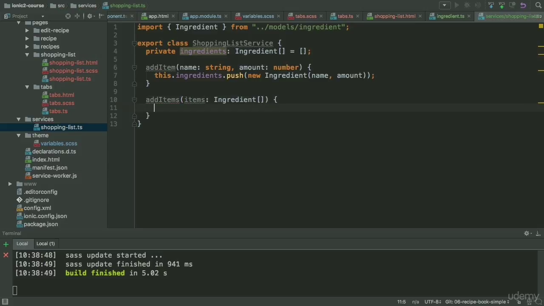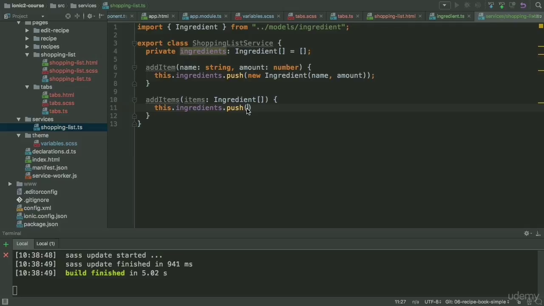Since we get this list of ingredients, the question is, how do we actually add this to our ingredients array? Unfortunately, we can't say this.ingredients.push and then push an array. That would push the array to this array, but that means it simply creates one new element on our ingredients array, which is this pushed array. So it is not splitting up the array into its individual items. Instead, it will push this array as one single item, which is not what we want.